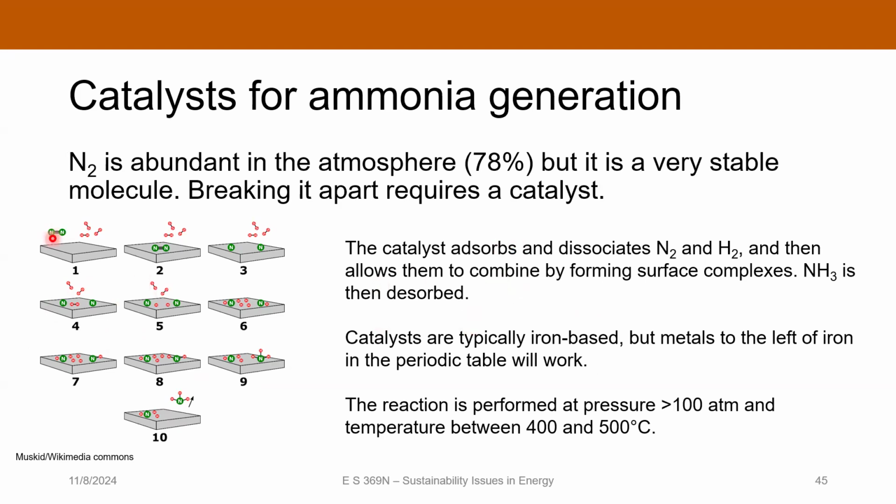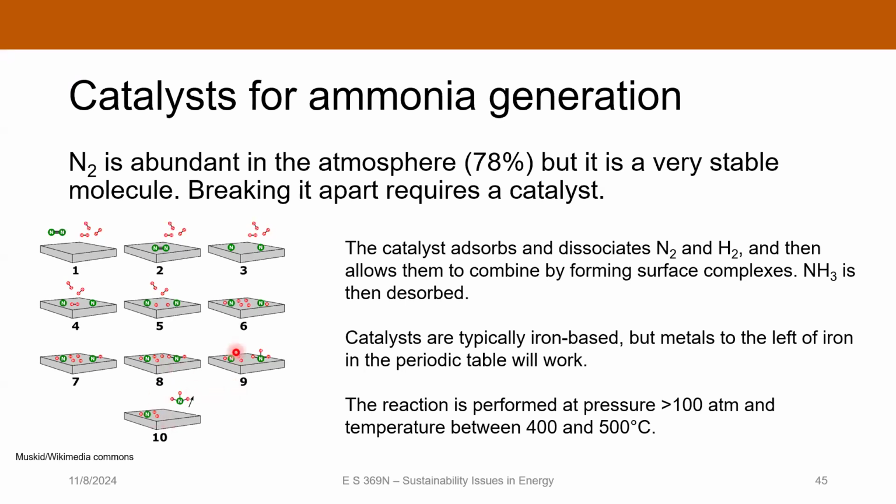But the basic way it works is that here's the catalyst surface. So you've got your nitrogen molecule and your hydrogen molecules, and they both adsorb at different spots on the surface of the catalyst, and they dissociate. And then they kind of wander around, and then they group back together as ammonia, and then they can be desorbed. Now, this has to be done at a very high pressure and high temperature, so it's a bit of an energy-intensive process, but it's fairly straightforward if you have the right catalyst. So now you've got your ammonia, and you're good to go.